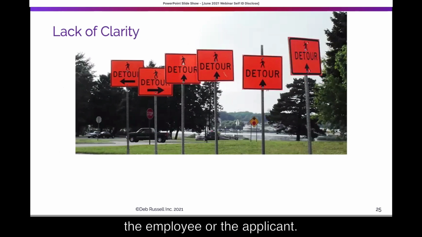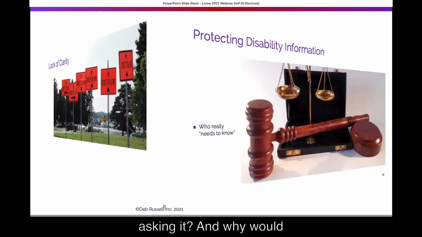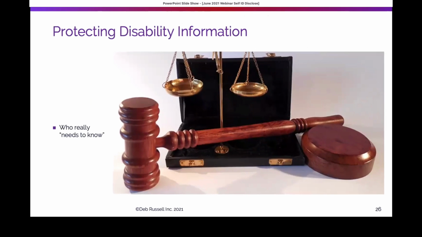It's confusing to the employee or the applicant. There's a very real lack of clarity because of the legal framework of that question and the way it's asked. It doesn't feel like a good thing to do. It doesn't feel like good information to provide. And they say in there, if you read it, that it has nothing to do with whether you're going to get the job or not. So why would people share the information? I think that's been the hardest part, watching this as an advocate for people with disabilities, but also an advocate for employers who want to employ people with disabilities: this lack of clarity about what this question means and why we're asking it. And why would somebody want to answer it?